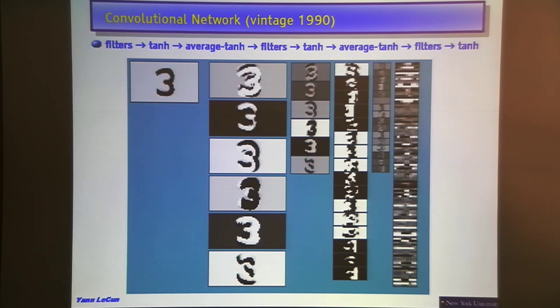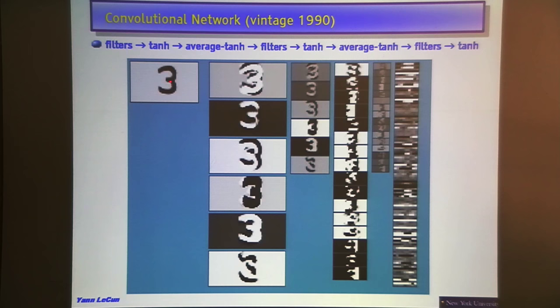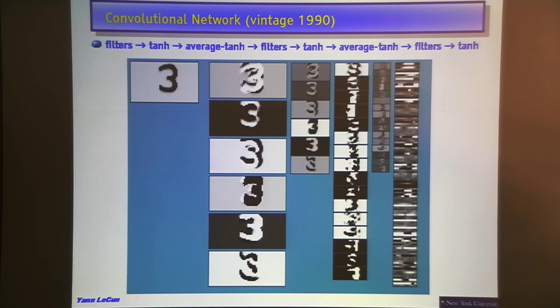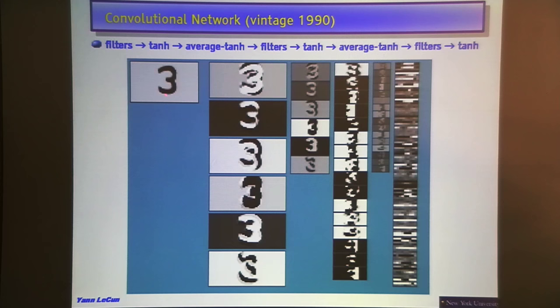So if you take the central column here, it's really looking at all those translated threes. And there's something interesting about this. This network was trained supervised to just classify handwritten digits. There's no magic, just using stochastic gradient descent. But if you look at this pixel here, it goes from white to black to white.